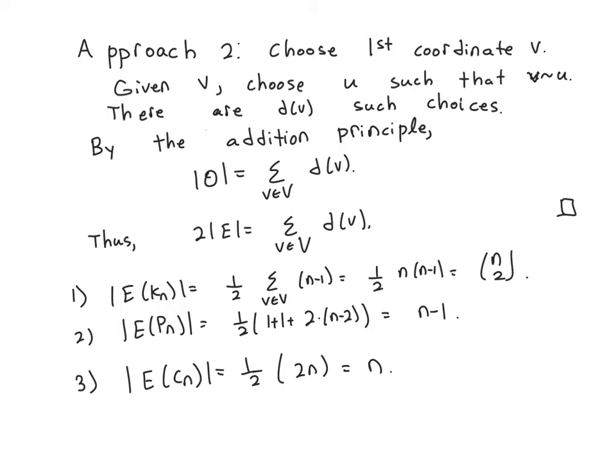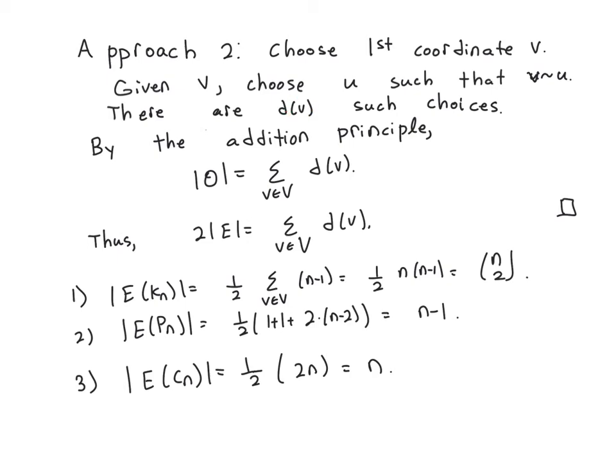On the other hand, you could try to list all the elements in O by first picking their first coordinates. So pick a first coordinate, it's just an arbitrary vertex in V. Once you pick that vertex, you need to pick a second coordinate. What are the possible choices for the second coordinate? Well, it has to be a vertex U with the requirement that V is adjacent to U. How many such choices are there for U? Well, there are exactly d(V) many such choices, one for each edge incident to V.